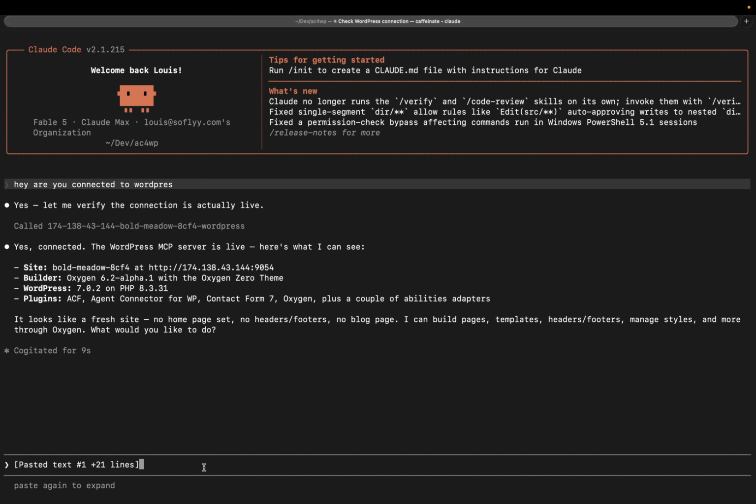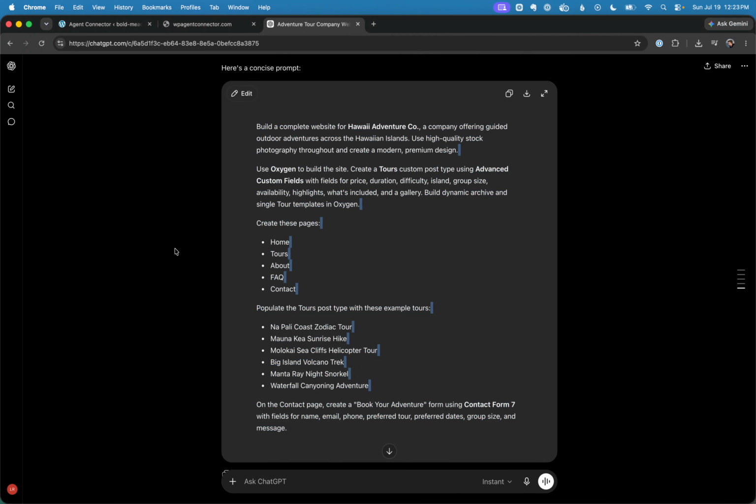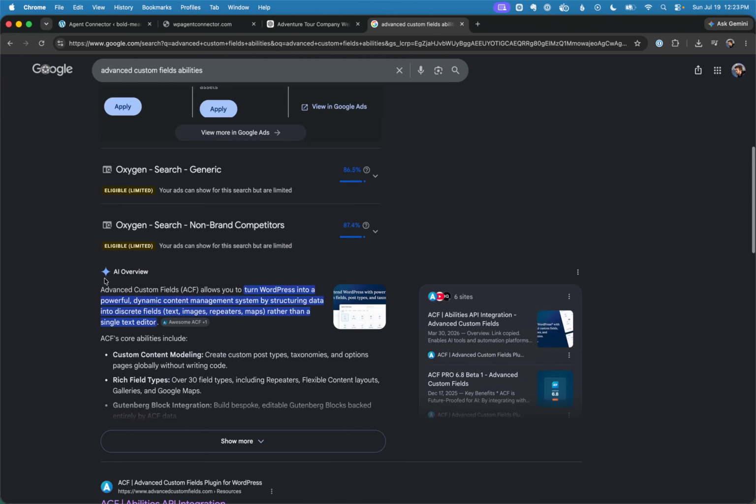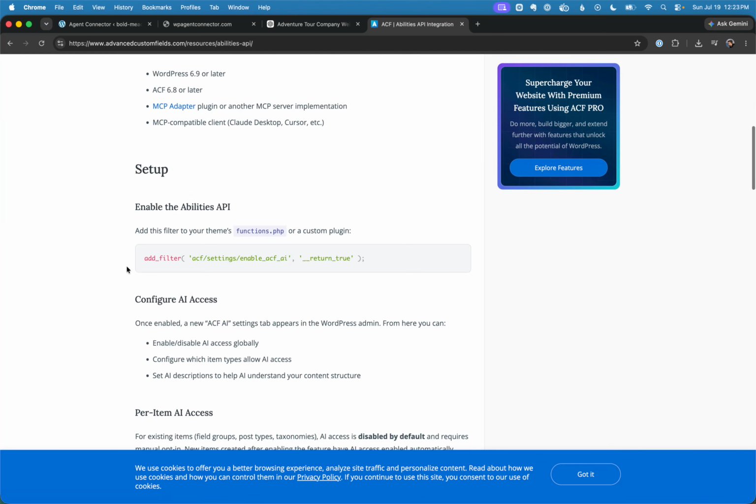And before I hit enter, I'm going to go to the Advanced Custom Fields documentation for the Advanced Custom Fields ability. And I suspect that the number one result on Google is going to be what I'm looking for. It is. And this is going to give me a code snippet that I can call that's going to enable abilities in Advanced Custom Fields. Hopefully they start including this in Advanced Custom Fields by default soon enough, but all this agentic stuff is very new, so that's why it's not there.